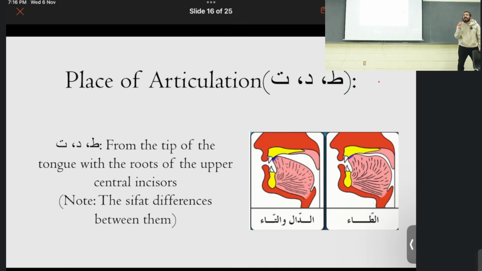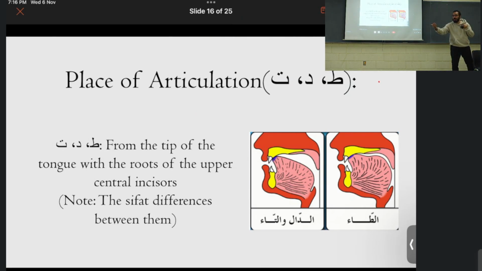Say Da. Now say Ta. Now, if you feel that the Dal and the Ta are exactly the same, you're wrong. So we fix that. That's what, again, you have the feeling, you have the sound, and you have the description. If you say, Hazim, I don't feel what you're saying, you're probably wrong. Then we try to practice.